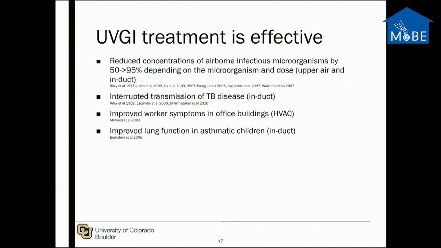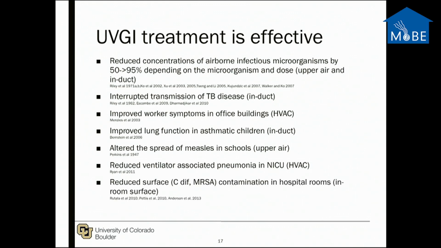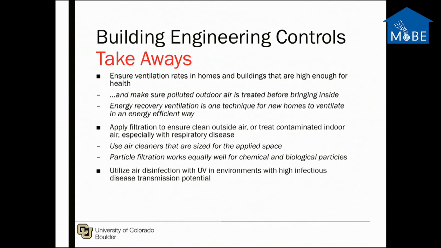We have seen one study on lung function of asthmatics. I'd love to see this repeated because this is quite intriguing. It does alter the spread of measles in schools, and a very nice study on NICU-associated pneumonia showed a significant impact on the baby's health. We also see room surfaces decontaminated with UV. So there's a lot of promise from UV.